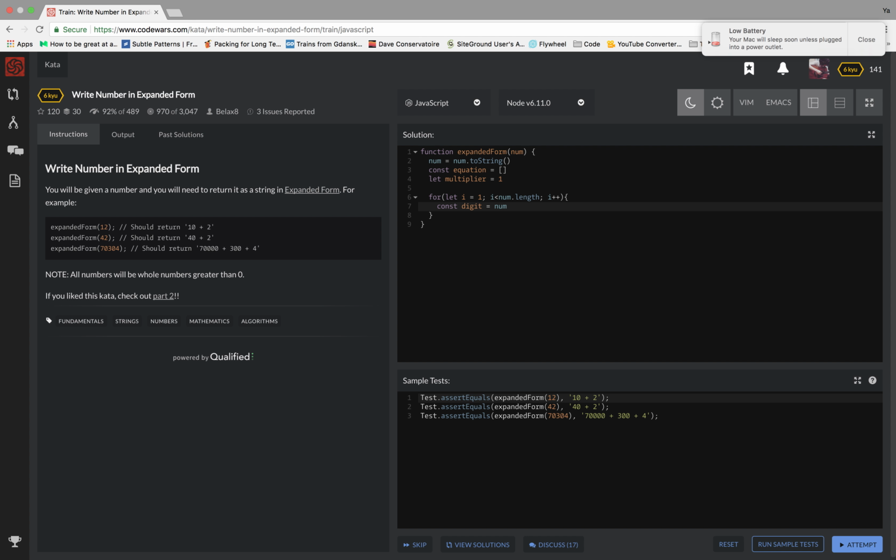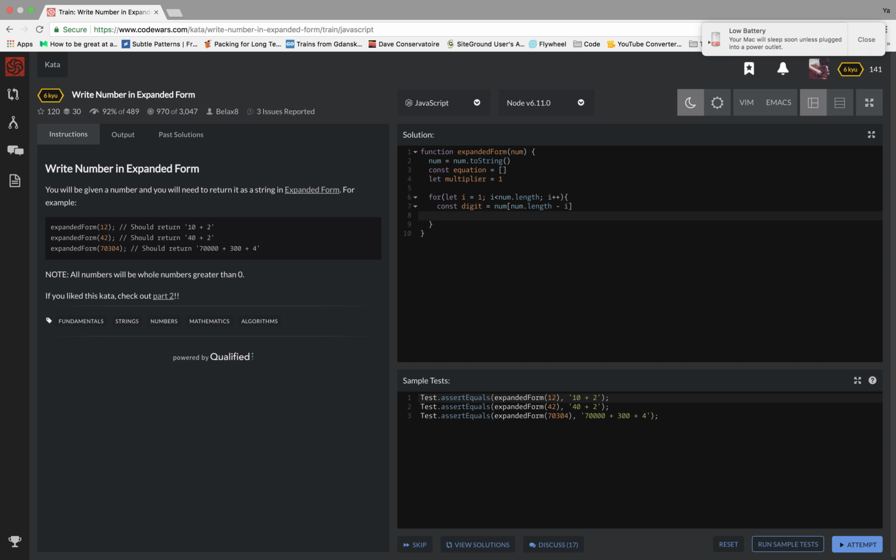So the way I'm gonna do it, I'm gonna select a number using the dot length property, and I'm gonna be subtracting i from it. The reason for this is that the array or a string is 0-based index, so the dot length property will always be one more than the index of the last item. So I need to subtract first 1 to be able to get the last item, and so on to get the other ones.